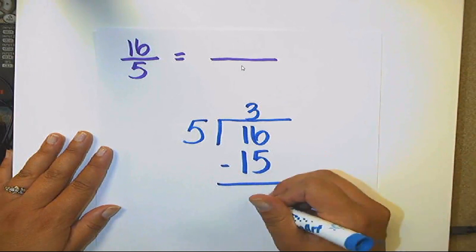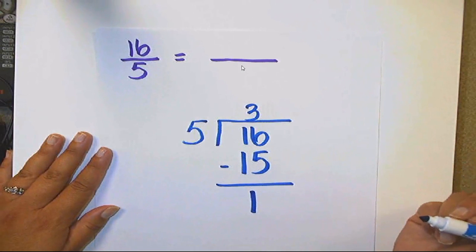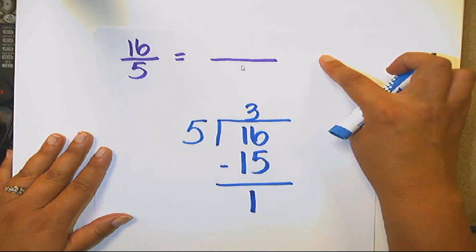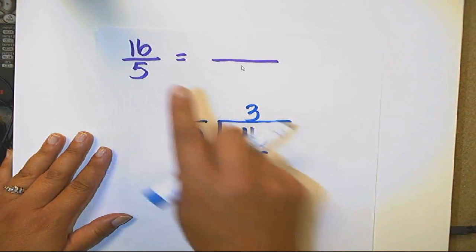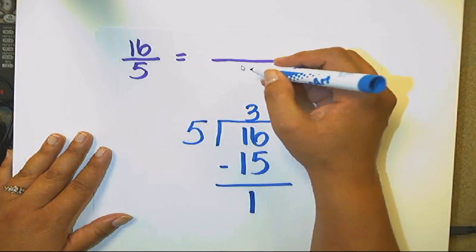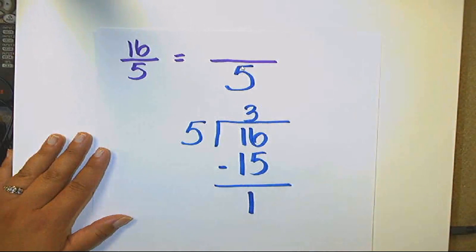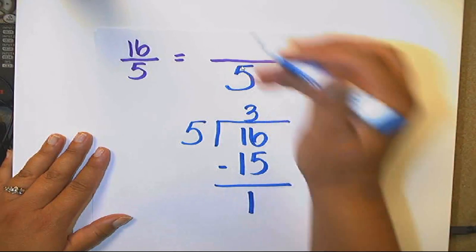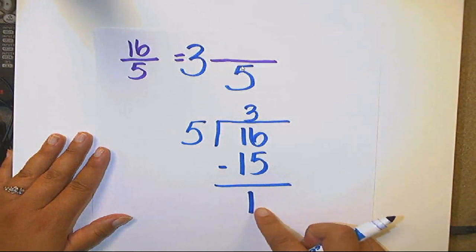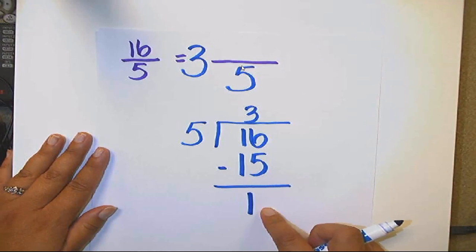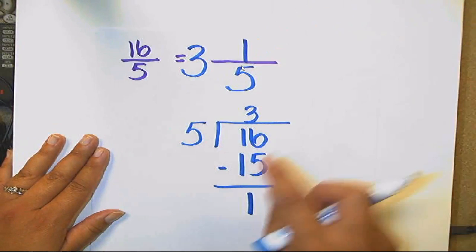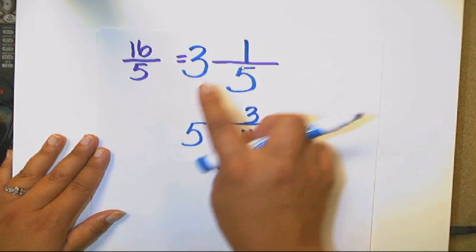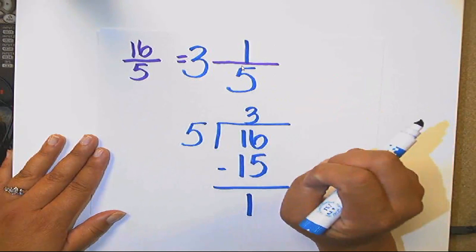Fraction, the difference is 1. So again, these are my 3 numbers that will become my new answer. My denominator was originally 5. My denominator is going to stay 5. I'm going to bring it up there. This 3 up here is my whole number, so it comes over here, and the difference of my math problem was 1. It becomes my new numerator. So the answer, when you take the improper fraction of 16/5, becomes 3 1/5. That's my answer.